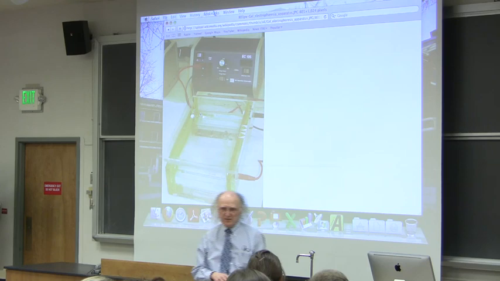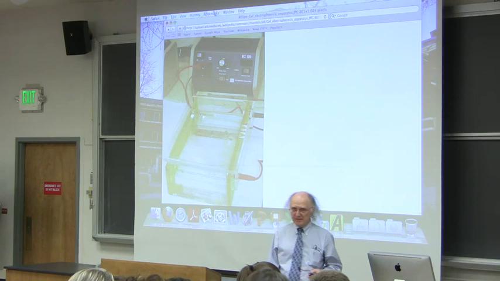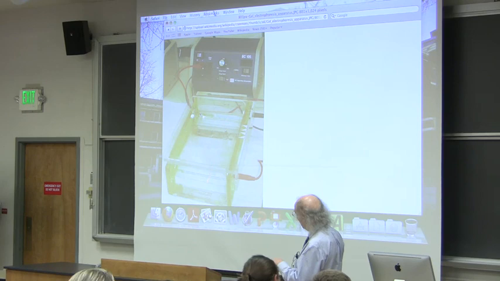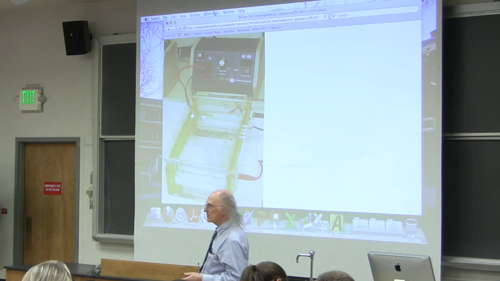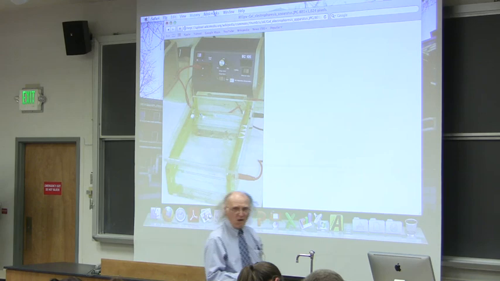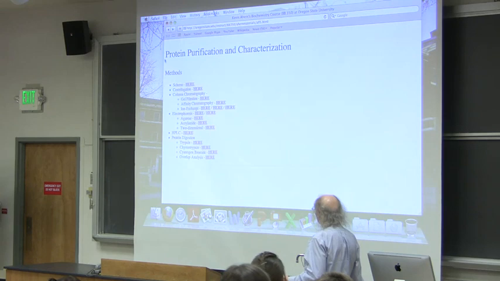If they then take and attach this to what's called a power supply and apply an electrical field against it, they put the negative electrode down here, they put the positive electrode down here, DNA being negatively charged will be repelled by this electrode and it will be attracted by this electrode. DNA will go racing through here. And the speed with which it goes through will be a function of its size. The smallest ones will be the fastest because they are the easiest to navigate through that little web of material. The smallest guys go fastest, the largest guys go slowest. When I do that, I get something that looks like this.